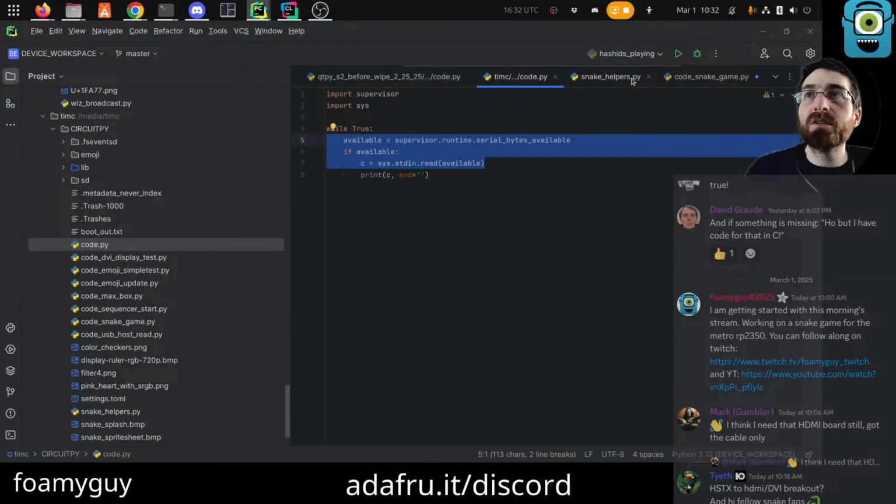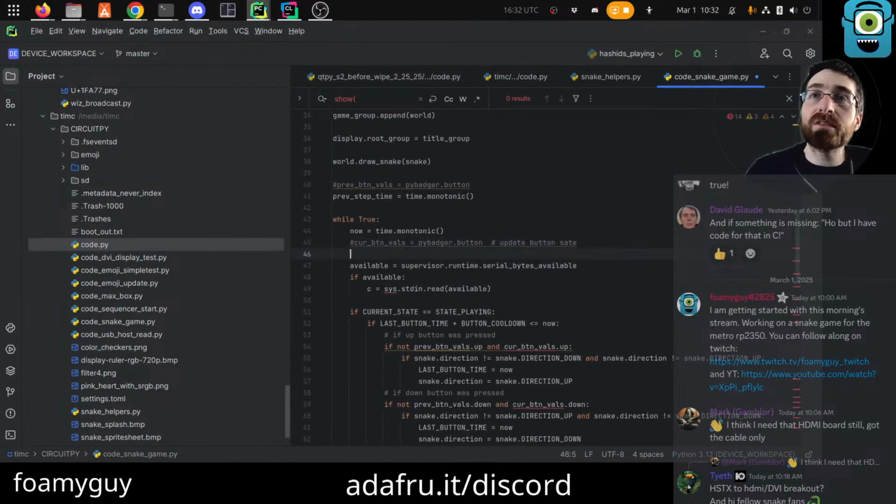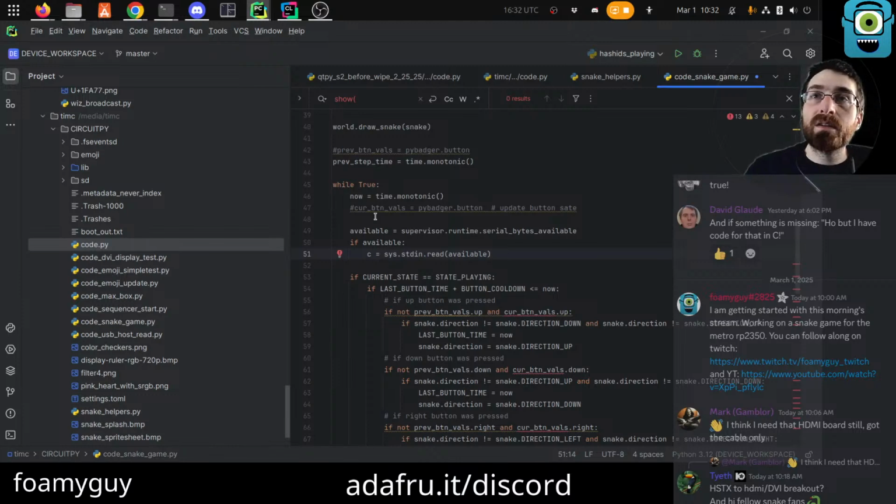I didn't mean to Alt-Tab there. I meant to Alt-Tab to the other file, not the other instance. But we will need sys. And I will call that cur button val, because I think in the context of this game, it's always going to be one thing.